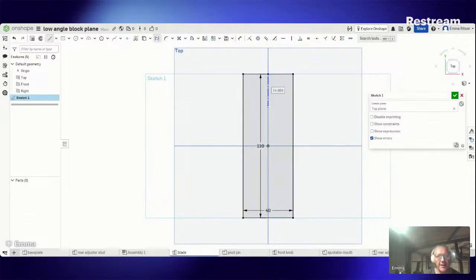Let's come down here about 24 mil, and put a radius on here. Centre point arc.